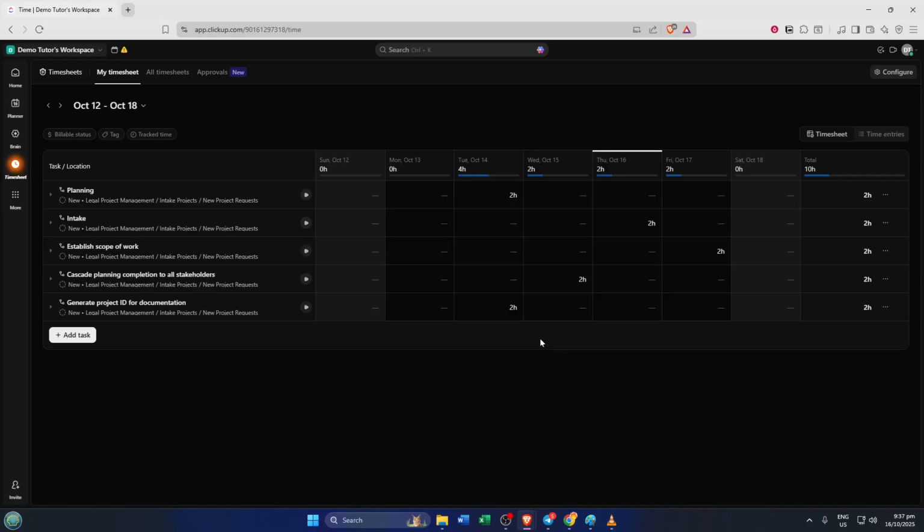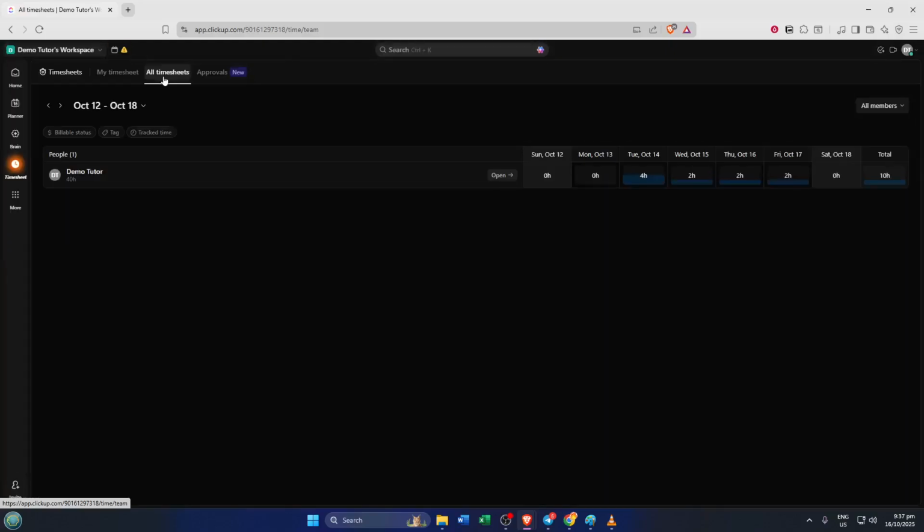The next tab is All Timesheets, which is a game changer if you're a manager, team lead, or just curious about project-wide trends. Here you can see the tracked time for everyone in your workspace. This bird's-eye view can help you spot overtime, underreported hours, or simply get a sense of which projects needed the most attention. If you're comparing workloads or planning future deadlines, this panel is your best friend, much like checking a team scoreboard before making your next move.